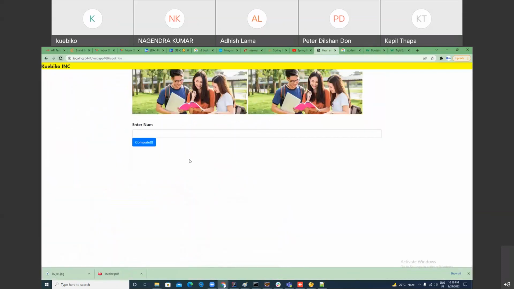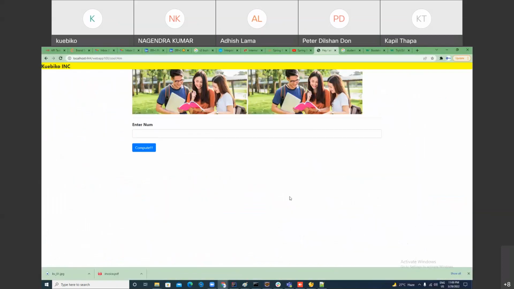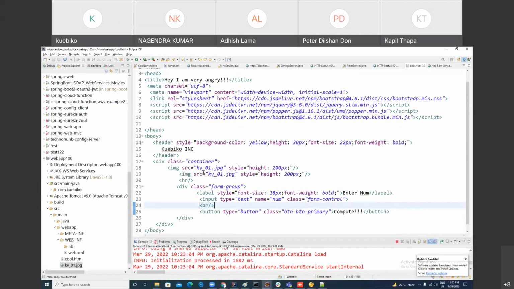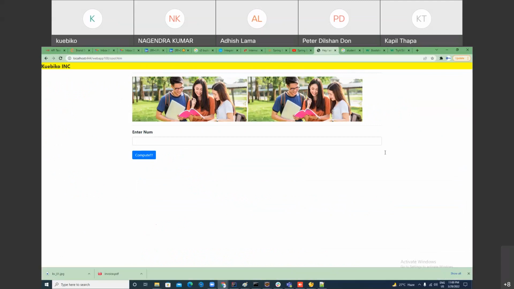So everything I have designed in front of you. Can you see this? And you want to give a gap because it's not looking good. So you can use BR. BR means break the line. See? Done. Anybody have any question or query regarding designing? This is called designing. No, sir. And here between the photo, you can put another horizontal line so that you can get a little bit of gap between this header and all.